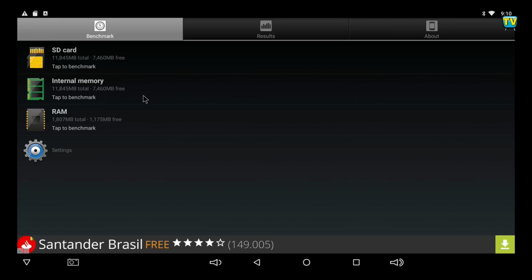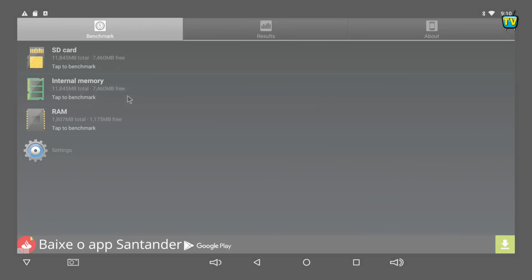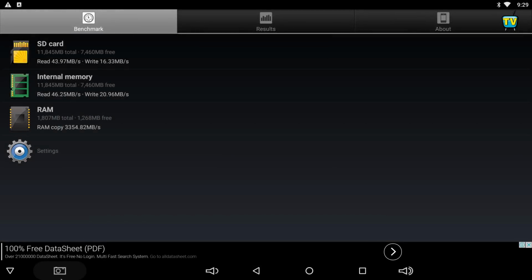This app carries out a test on your RAM copy speed, your internal memory read and write speed, and your SD card read and write speed. The results show that the T95K Pro has a RAM speed around 3,354 megabits per second. This is lower than the B-Link GT1 at around 3,500, and higher than the Zidoo X9S, which scored around 32.